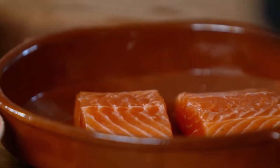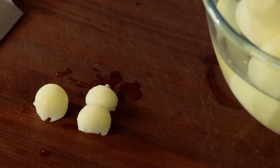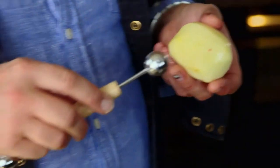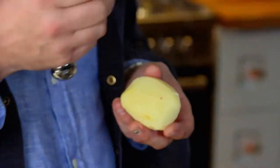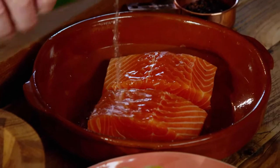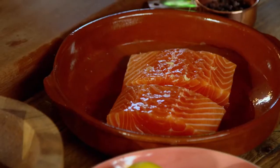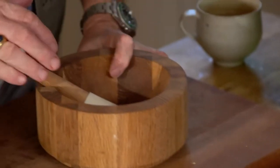First we're going to cure the salmon — it's like a rub, a marinade — and it's going to be in there for half an hour before we start to confit the fish. I'm going to do pommes noisettes: basically you take a melon baller and try to get a perfect ball out of the potato. First off, a splash of gin — about a tablespoon — the zest of a lemon. The other thing that goes with gin is juniper, so we've got some juniper berries.